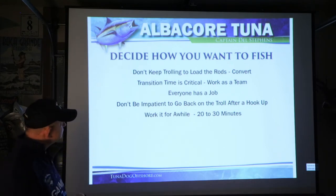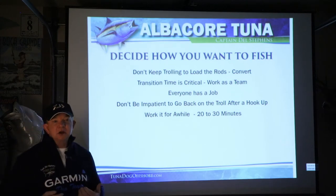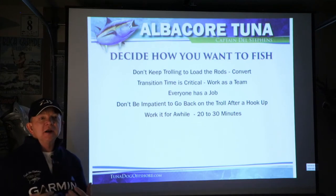Okay? Everybody's got a job. So what happens on trying to get that to a wide open bite? A typical scenario, my wife, her job is to chum. Megan's job is to drop iron. So I might have one or two other people with a swim bait rod that's somewhere close to the back of the boat. Zzz, the rod goes off.